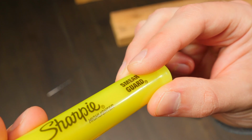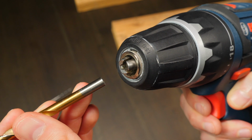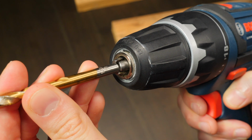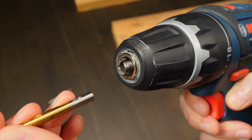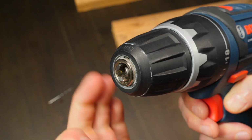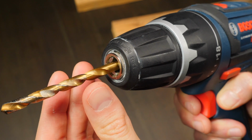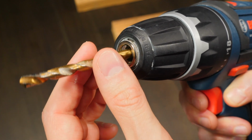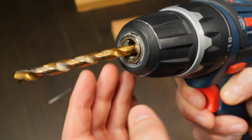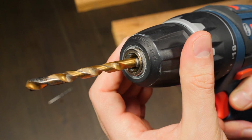So with that in mind, let's insert a drill bit. A thick drill bit is pretty simple. It will easily center itself in the opening of the chuck. But you'll notice that the teeth are too close together and the bit does not fit. All you have to do is spin the chuck so that the teeth are further apart, like this. Then we can slide the bit into the chuck. And it's a little too loose in there, you don't want your bit moving around. So we'll spin the chuck the opposite direction. The teeth will move closer together and grab the bit.